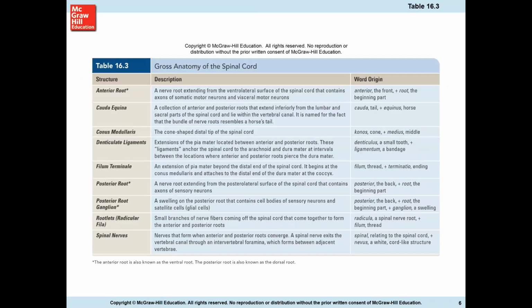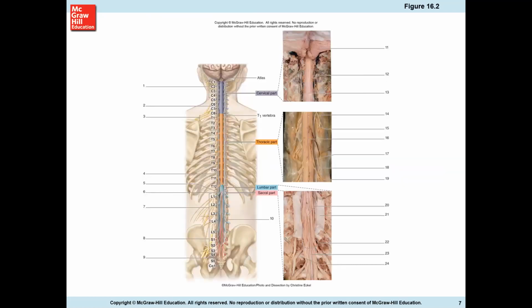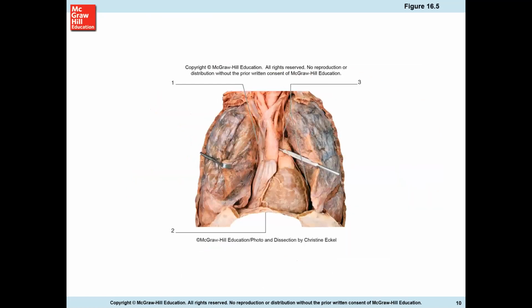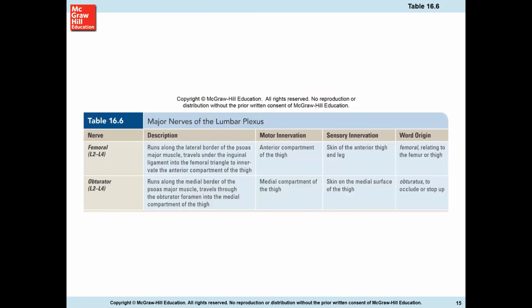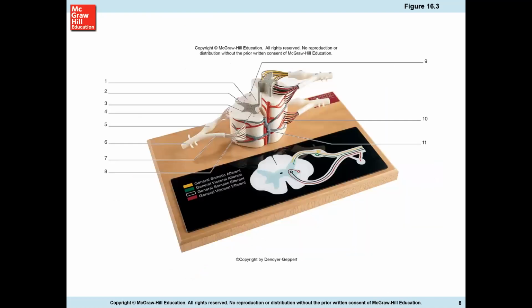And different parts of the spinal cord, whatever's on your list, you see. And these are just nuts and bolts, basically, just naming the parts of the spinal cord. But for the most part, we're going to do the cross section, where you can see the gray matter, the roots, and the ganglion, which I have to show you. So this is just about naming the levels and the paired parts. Let me see if we got a good picture here of the spinal cord. Not so great, this PowerPoint for spinal cord, but I'm going to have to use this.